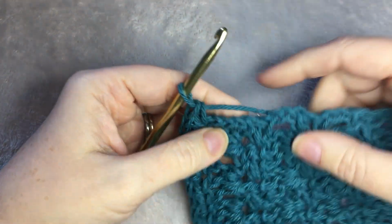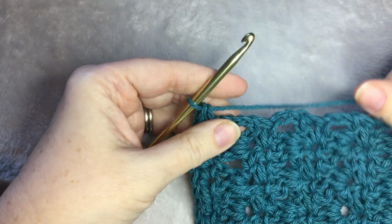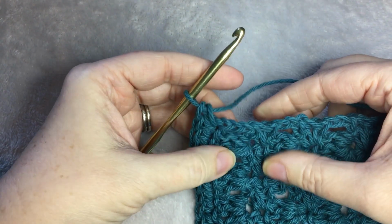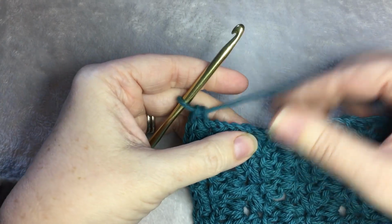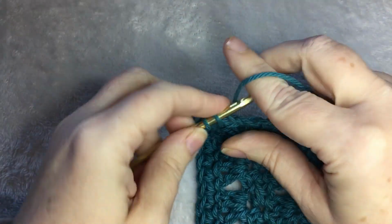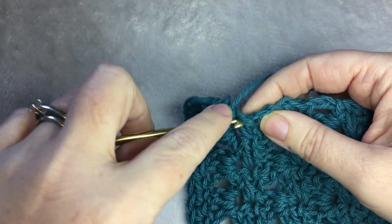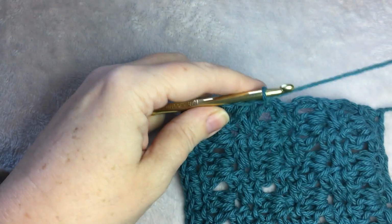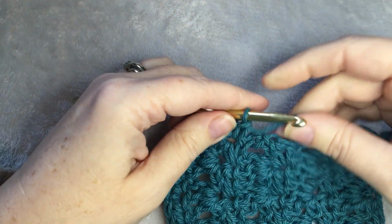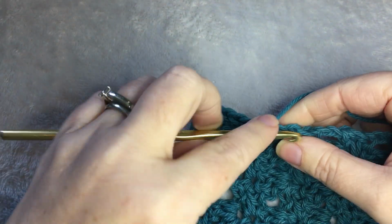And then you have the side stitches, and do 4 stitches for each of the 2 rows. So I'll do 4 single crochets here. So I'll do 3 for the double crochet, and then I will do 1 for the single crochet. And then you just repeat that down the side until you get to the end where you're going to do 2 in the corner.